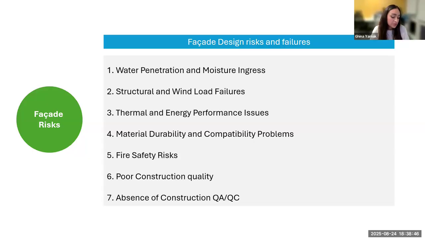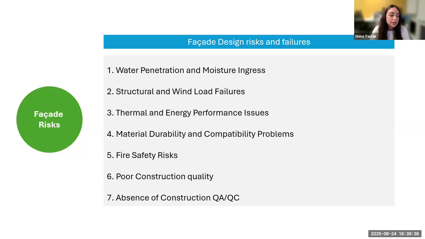Fire and life safety risks. This is one of the biggest high-ticket items as well, the fire risk that can be associated mainly with the rain screen systems and with the requirement of spandrel panels with curtain walls. In this country, for example, in Dubai, in the United Arab Emirates, they updated the fire and life safety code in 2018 based on a very big fire that happened in the country due to a rain screen system. The fire started on one floor, and because of the facade cladding system, the entire tower went on fire. It's a very important and risky topic, because it puts people's lives in danger.